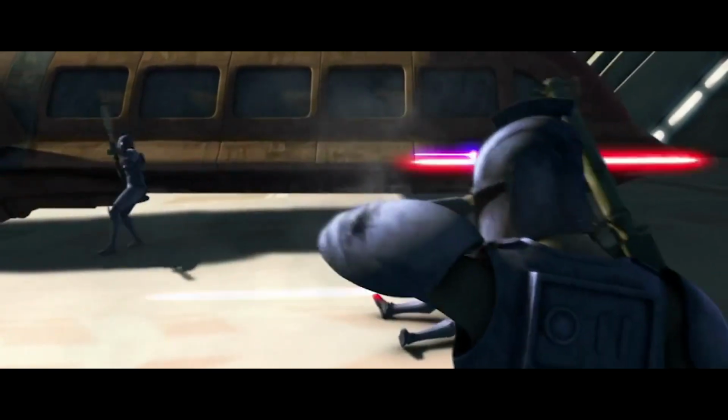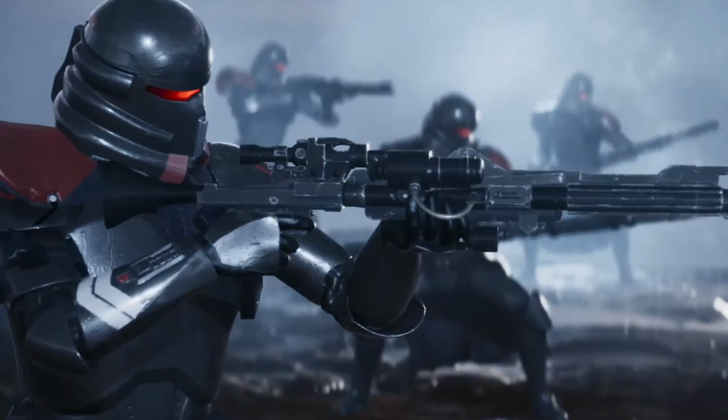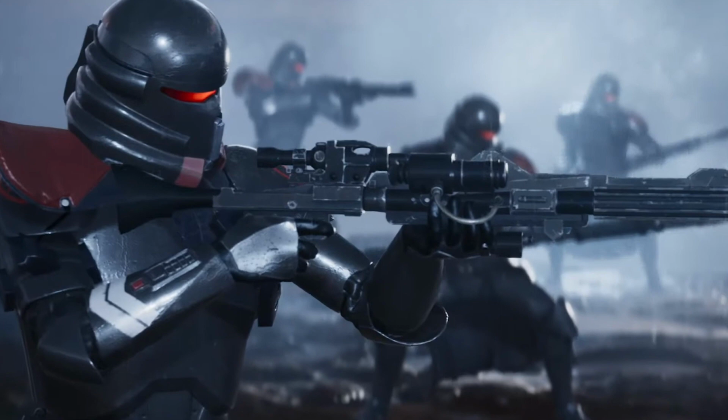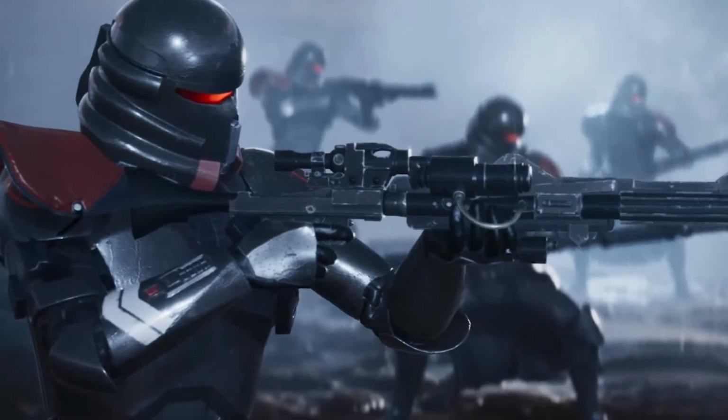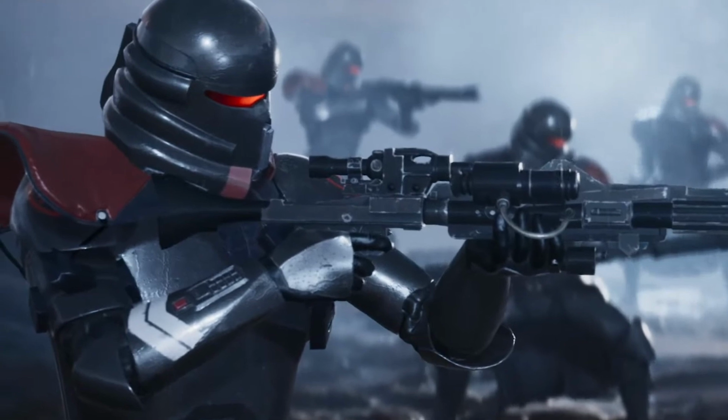Of course, that doesn't mean much because the Senate Guard had the combat capability of a porg fighting its way out of a wet paper bag. The weapon would continue to see combat beyond the Clone Wars. It was adopted and modified by the Purge Troopers of the Empire into the DC-15LE for long-range engagements to take down Jedi scum.